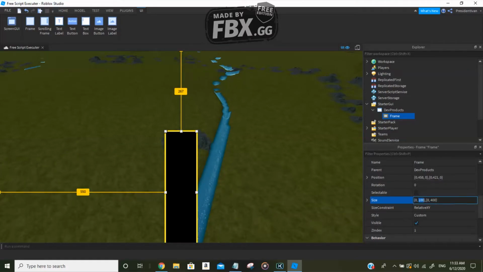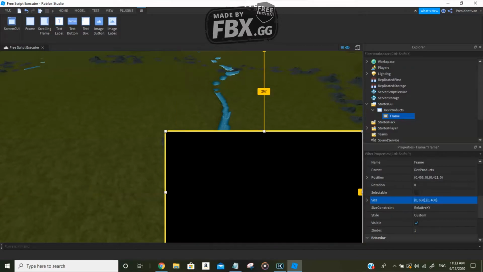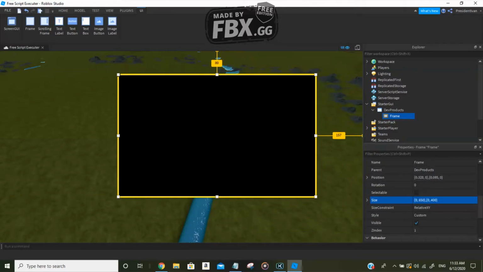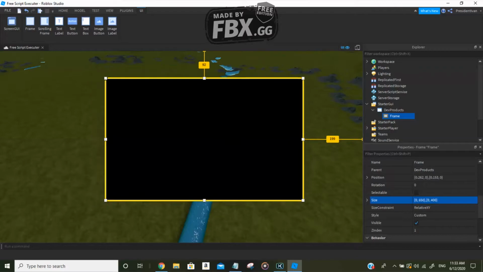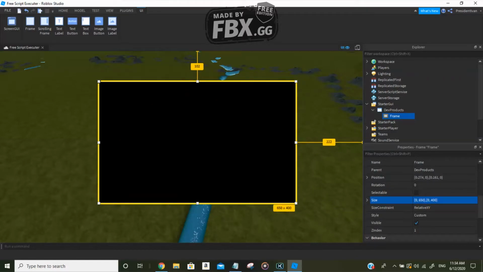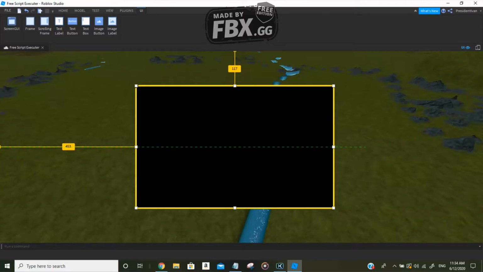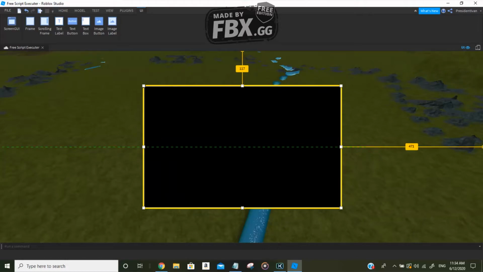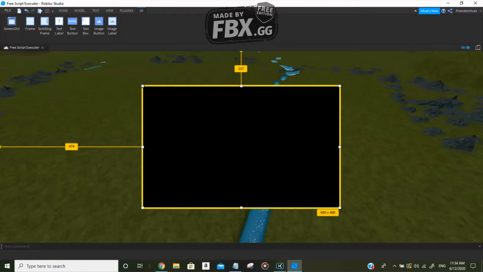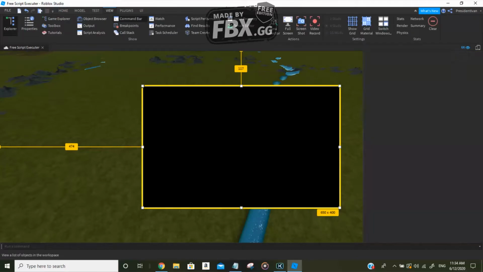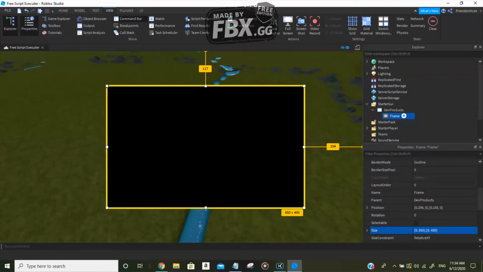And then the X will be 650. And there. We'll put it in the middle here. And around here, we should be in the middle. Yep, there. Now it's in the middle. We'll call the frame mainframe.